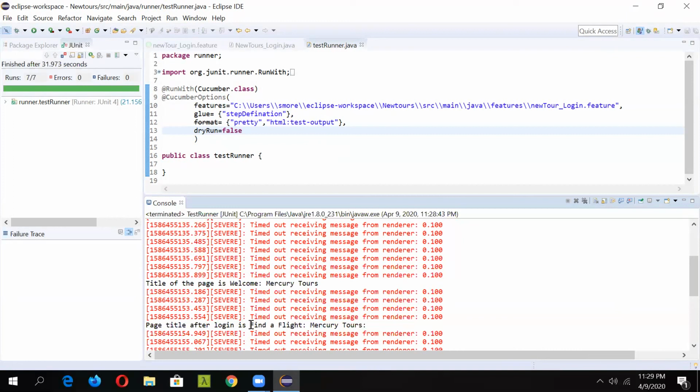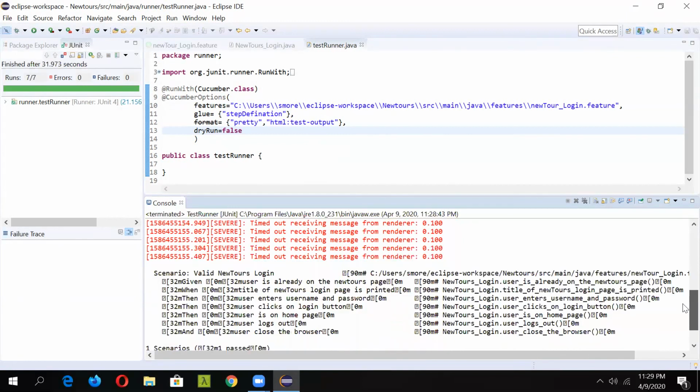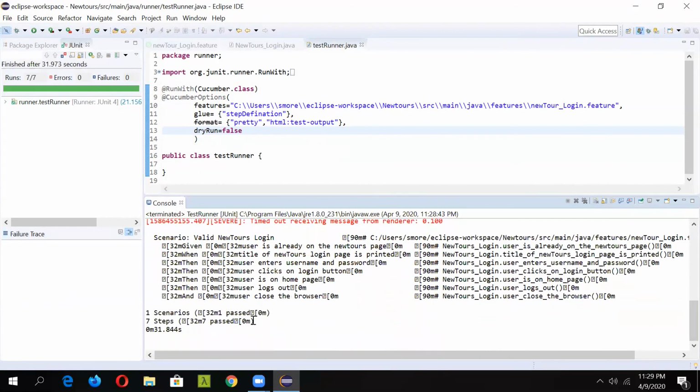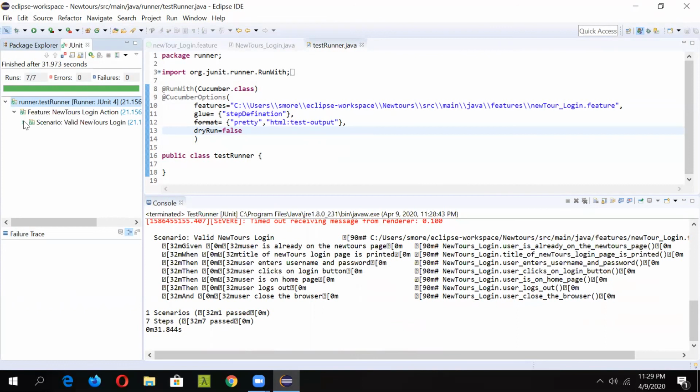This is the page title after login, so it also got printed. Now you can see all the steps which have passed. In this feature there were 7 steps and 7 of them ran. There is one scenario and all of them have passed. The green ones indicate that all the steps have passed and the scenario is successful.